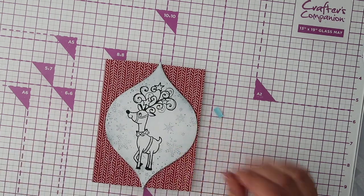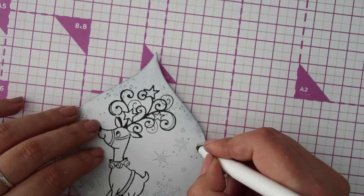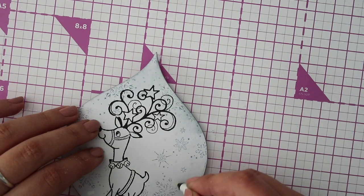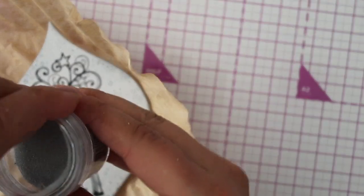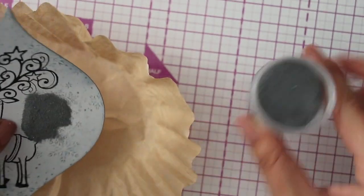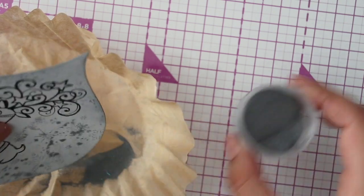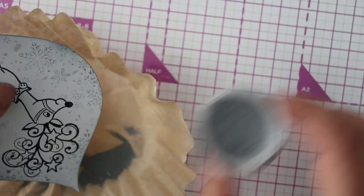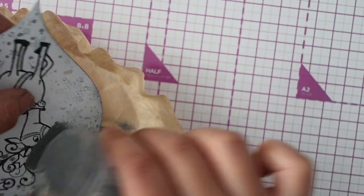And then I want to add a little snowflakey details. So the Versamark pencil, just making tiny little dots here and there on both sides. And then for this, I'll be using the silver embossing powder over a coffee filter, because with coffee filters, it doesn't leave any tiny bits of residue on it, so nothing goes to waste. And I know it looks very dark. If you've never used silver embossing powder, it looks very dark, but once it's heated up, it'll look nice, bright, light, and shiny. Okay, so going over on both sides all around, and I also put some between his antlers.